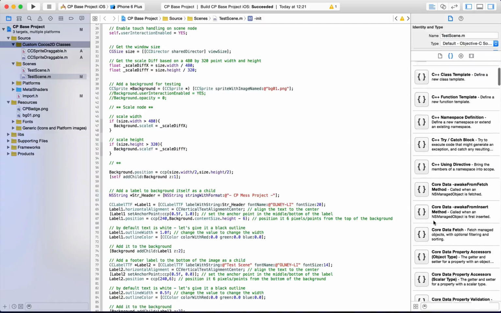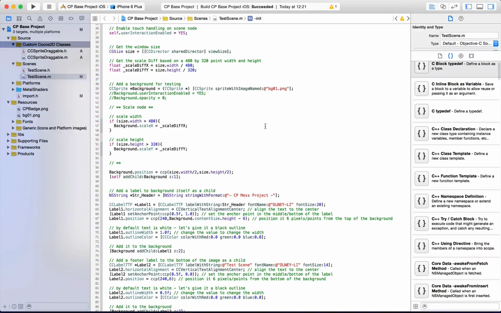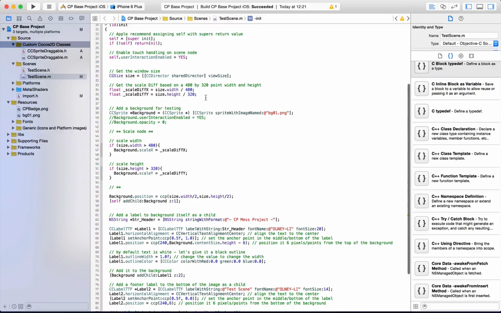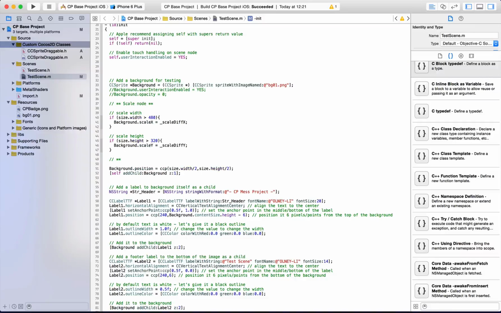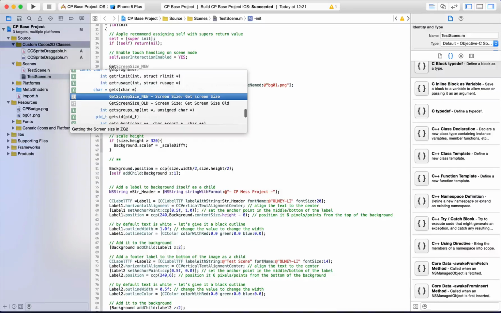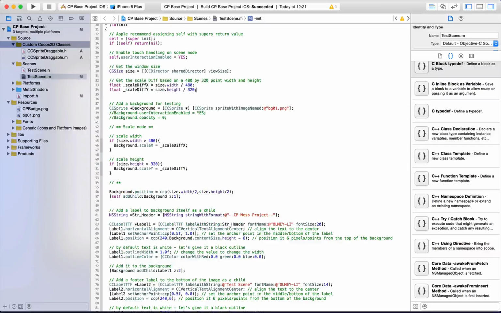Here are some predefined Apple ones, but I also have some of my own created as well. For example, the one I want you to create today is for getting the window size and getting the scale factors of the window size. If I just delete this here, my code snippet is get screen size. I have it as get screen size new because of my old engine and my new engine, but if I tab through it and highlight it, you can see it automatically puts back in all this code.